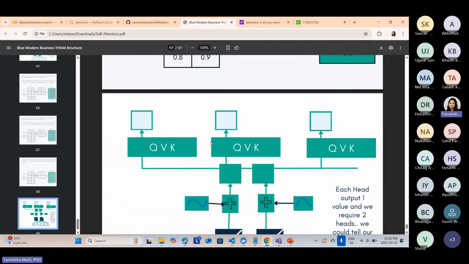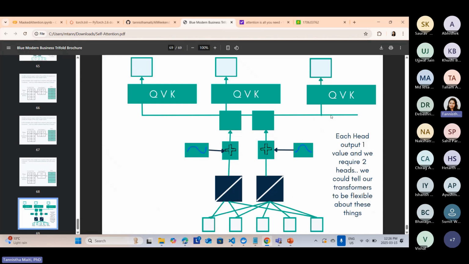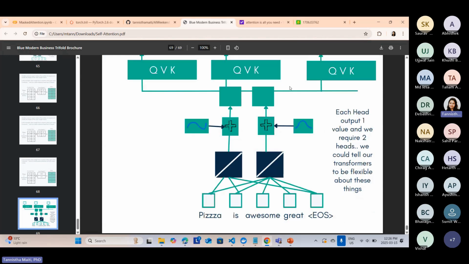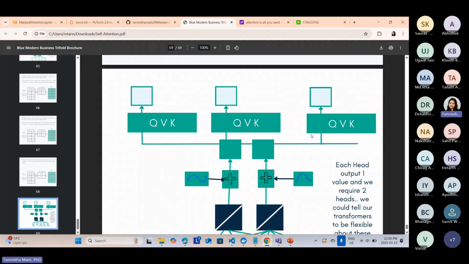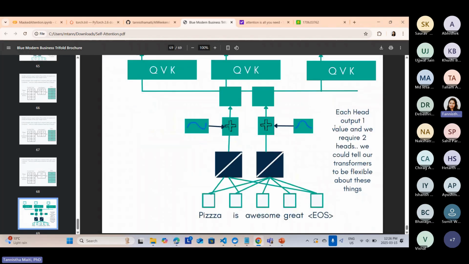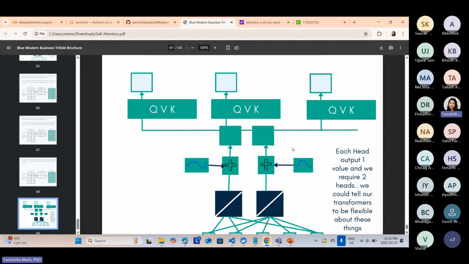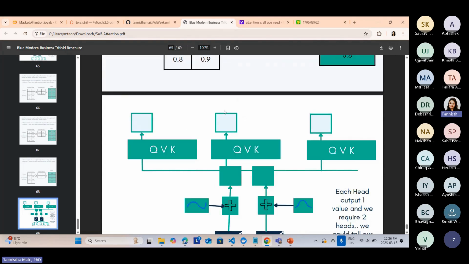Or we can reduce the weight value, or the number of columns, so that each head has one output. If we reduce the number of columns, it will give only one value instead of 2, and you can have a fully connected layer over it.